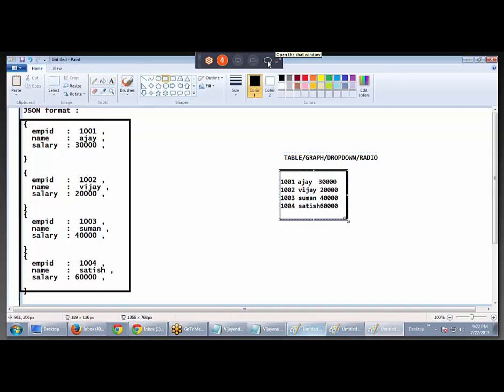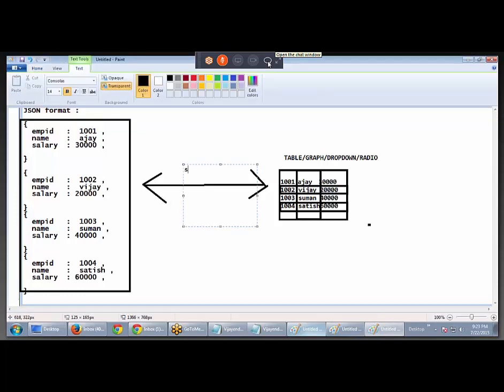So front-end wise, the data is represented in a normal table format, which everyone is aware of. It looks like this. So whatever data you get, you can display in your normal approach. You can send or receive data in this manner.